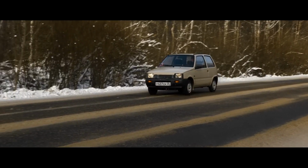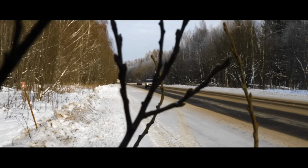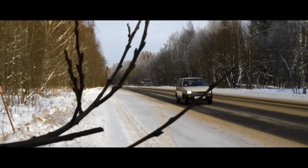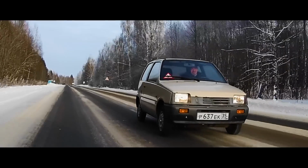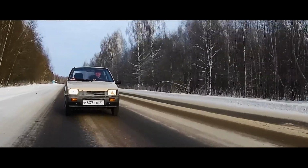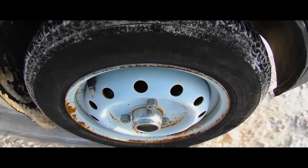Three factories produced the OKA: VAZ, ZMA, and SIAZ. SIAZ remained in the game the longest as they concurrently equipped cars with control systems for people with disabilities. In 2006, the car was discontinued and left to languish. The Euro-2 standard and a lack of funds for modernization played a role. And what about the drawbacks? There are plenty, but all of them are minor and fixable DIY. You might ask, what about safety? Life, in general, is risky, my friends.